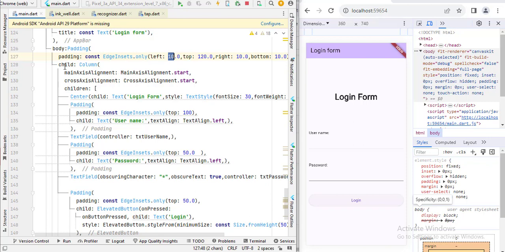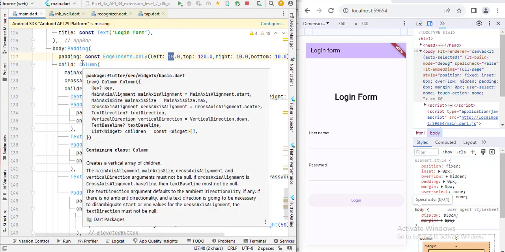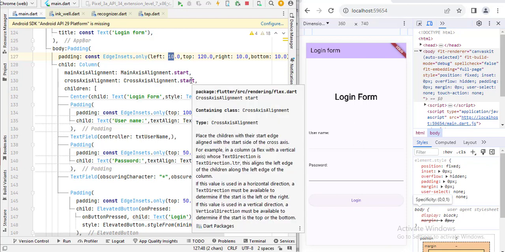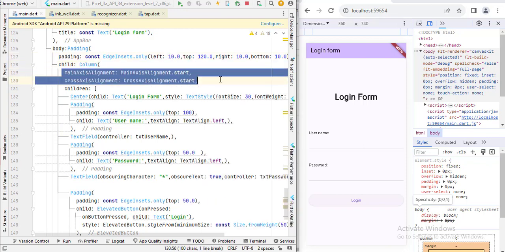In the padding you have to add a child, which is a Column. In the column I have set main axis alignment to start and cross axis alignment to start.